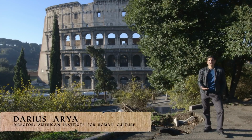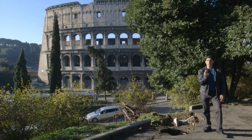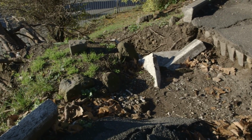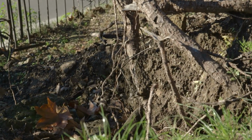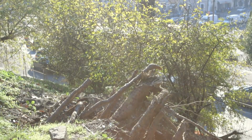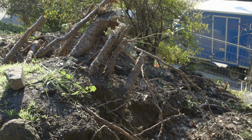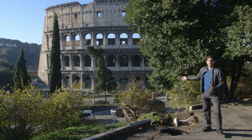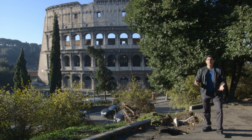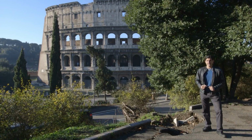Doing conservation work on a site like the Colosseum is going to be multifaceted. It's not just one issue. You've got to always worry about water infiltration. Here on this hillside overlooking the Colosseum, you see what happens over time is that water is going to run off, and that runoff can eventually lead to a collapse. Occasionally, you'll have seismic activity, you have the threat of earthquake, so you have ongoing threats. And of course, you have traffic, you have pollution, but you also have a metro line passing underneath, you have the cars and the metro that are creating more seismic activity.